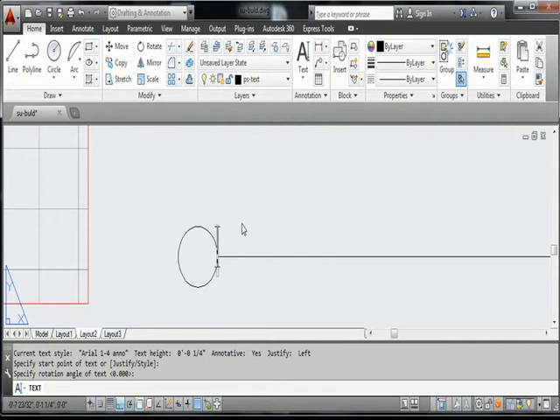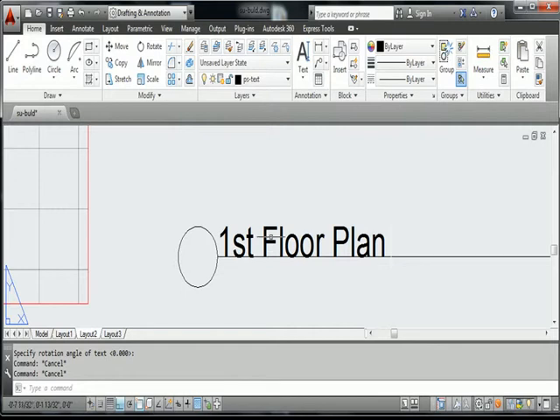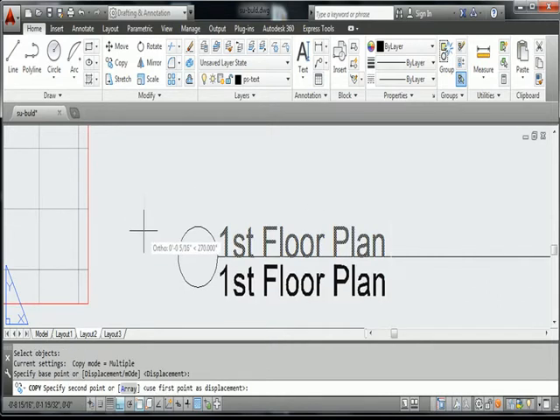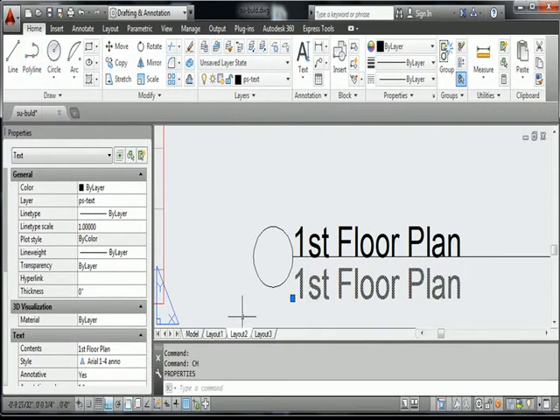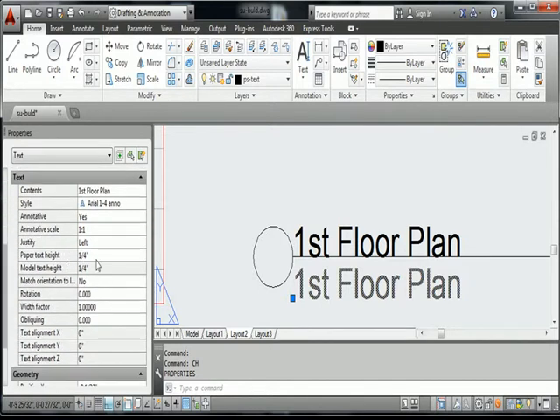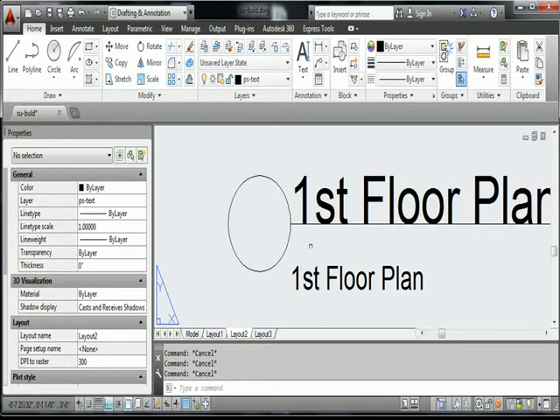Okay, so the angle is 0, and the text will be, let's say this is a first floor plan, so I'll type out first floor plan. Enter. Okay. If I don't want to change this text style, I can always copy this text, move it, and change this text around so that if I say CH for change properties, when I select this property right here, I can scroll and try to find the height of the text, and I will change that to 1/8 of an inch and enter.